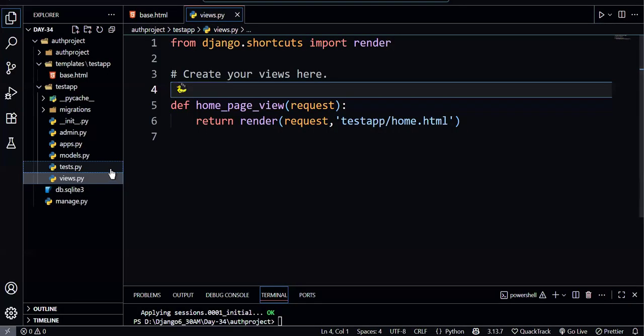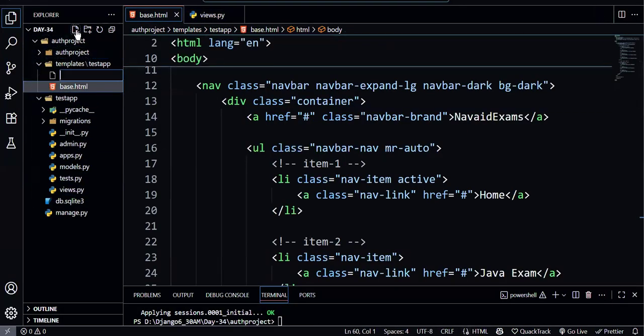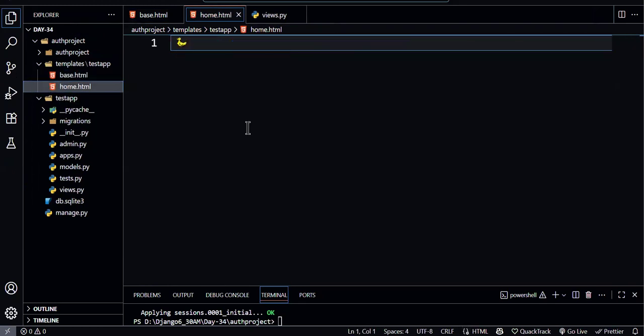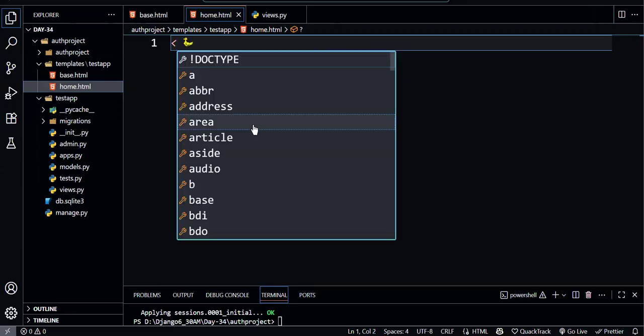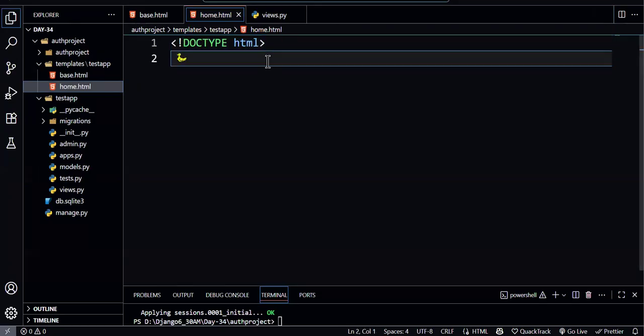So let's just create one home.html here. So we will write here home.html, right? So let's write the home.html code. So we will write here doctype HTML, and we will extend the base.html so that we can get the navbar.